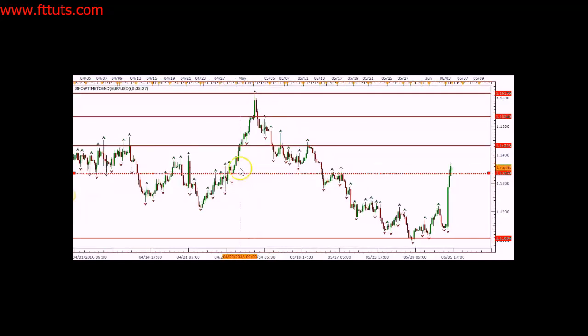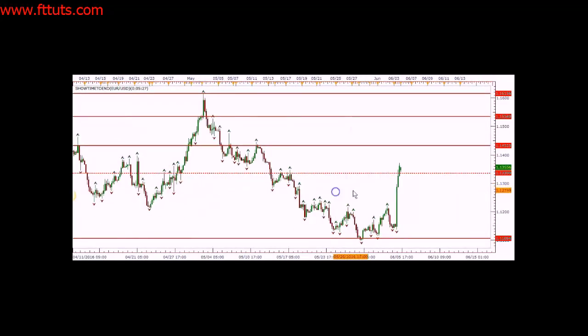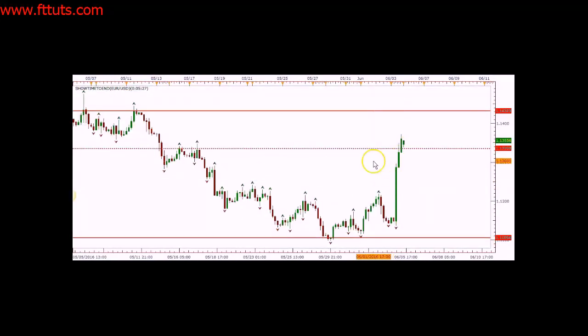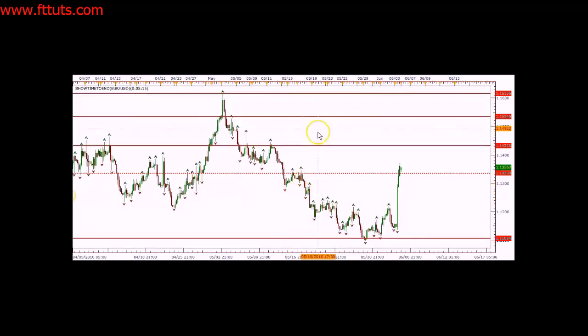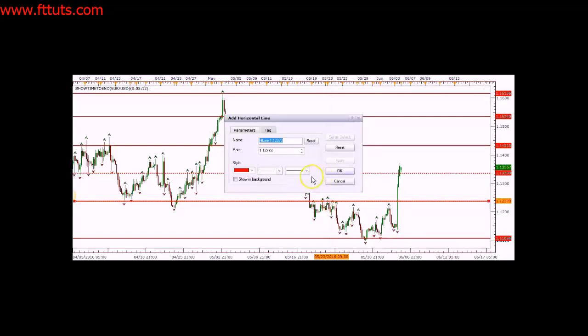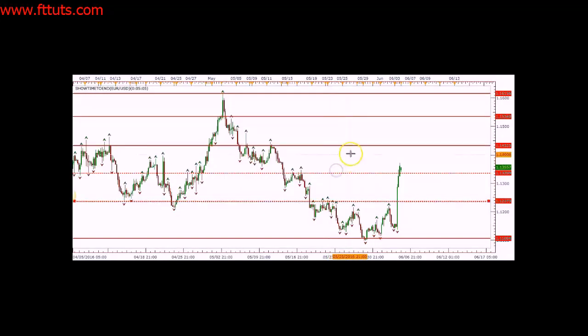Price didn't honor it at all here nor here. It was strong here. We honored it here. We're cutting right through it right now. So let's leave it on and see what it's going to talk about. Then we're going to look for a couple more levels. We're not going to put too many levels on our charts. I don't put any 4-hour levels on my chart between my daily because I like to see price go to the daily support and resistance level.